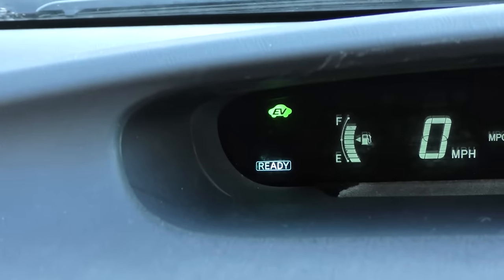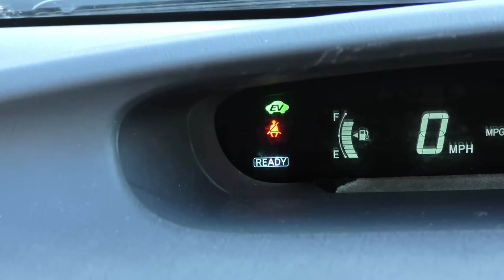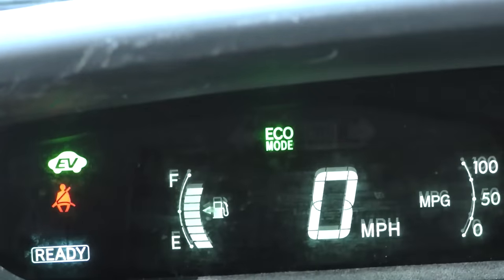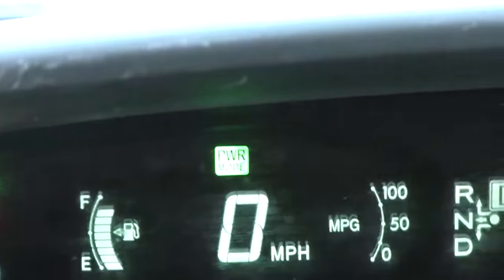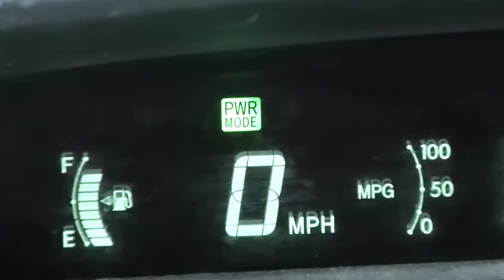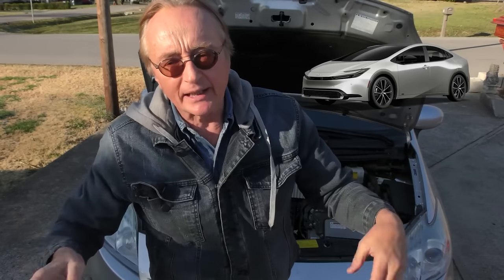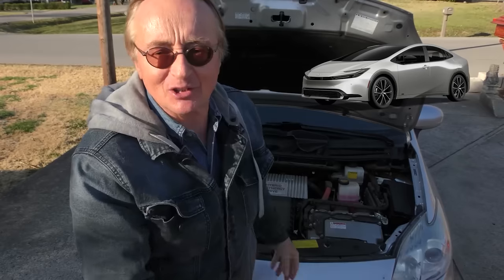You can run EV mode - it won't go very far, it's a little hybrid battery made for boost, not pure propulsion. And then you can go eco mode, which a lot of people do to get the best gas mileage. You can also go to power mode if you want to go a little faster. This being a 2012, it's not a racehorse, but it goes where you want to go. The new 2023 Prius has 196 horsepower so it's a lot faster than this thing and gets a little bit better gas mileage.